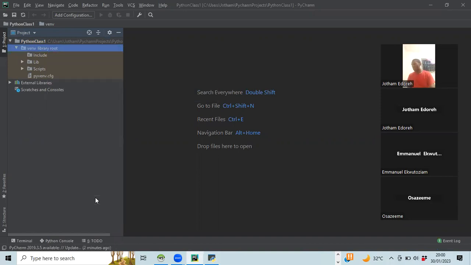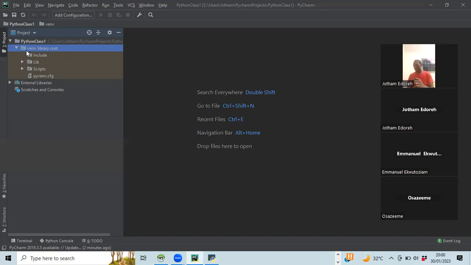You see, there are two folders here. This is like a folder directory structure. This is PyCharm, and this is how most IDEs should look like, especially when you're working with Python. Basically, you create the Python file in a virtual environment. You create the Python file in a virtual environment. So yes, we have the Python class 1 project folder here.